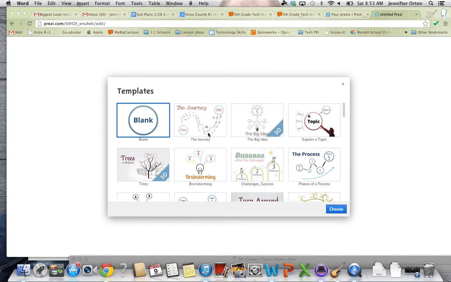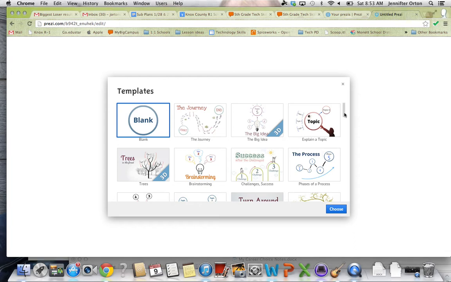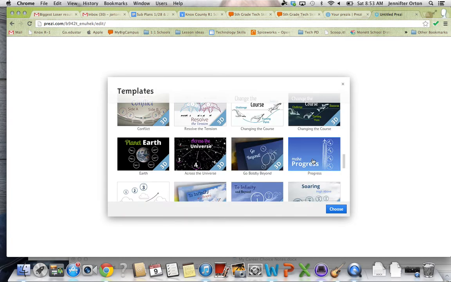So if I'm looking at this journey one here, I see it has 1, 2, 3, 4, 5. Well, that doesn't really help me. If I look at this one, most of them are going to have 5. If you see one you really like, you can add an additional one to it later. I see that the Planet Earth one, it looks like it has 6.